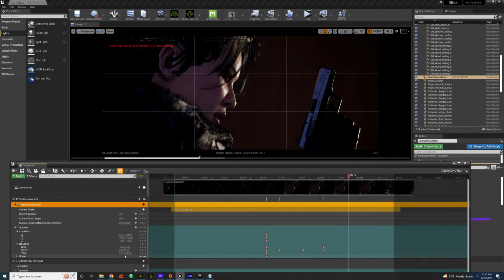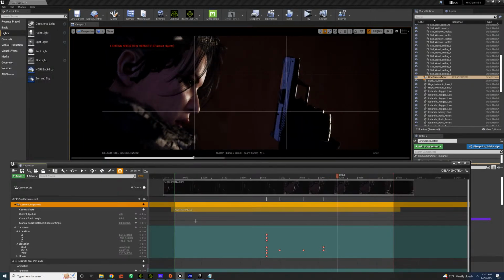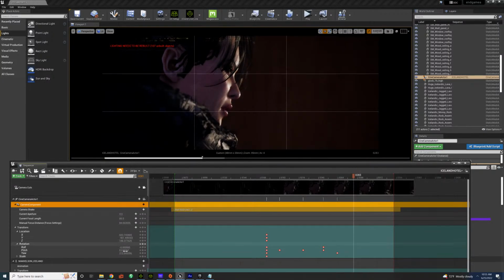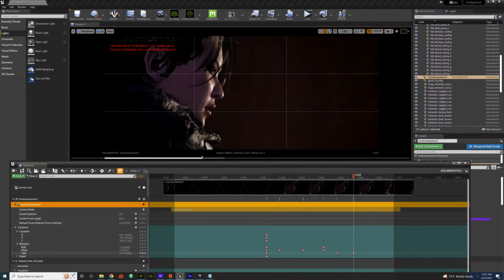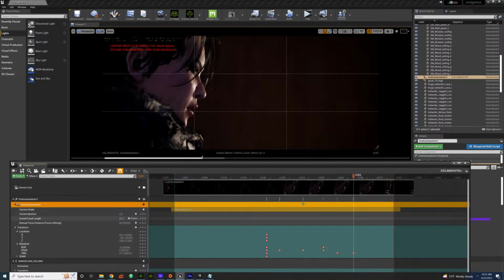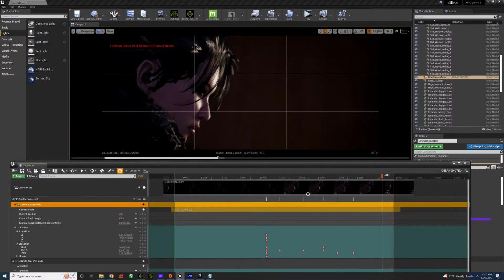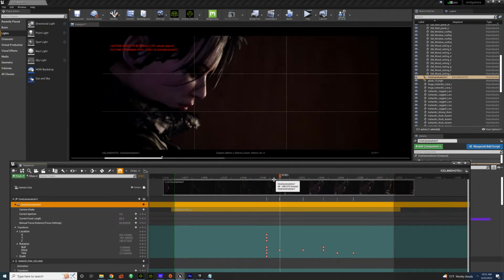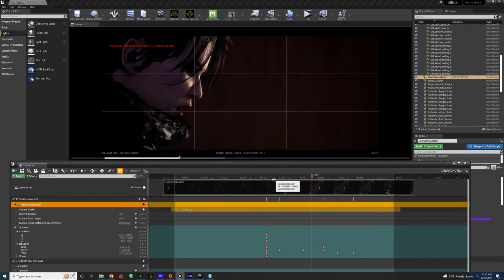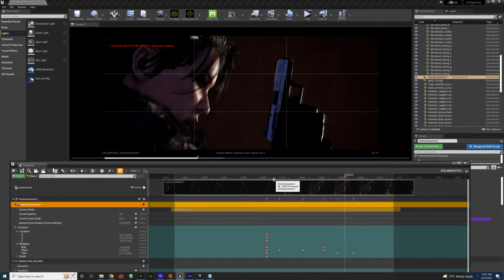And then I'm going to change here, so when she kind of leans forward. I think that lighting just works for her.